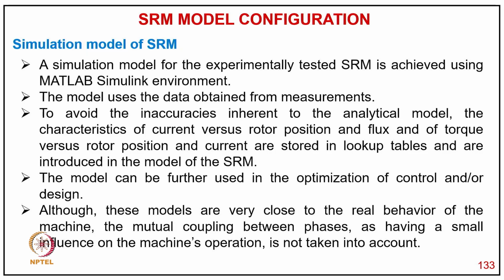Now coming to the simulation model of SRM. A simulation model for the experimental SRM is achieved using the MATLAB Simulink environment. The model uses data obtained from measurement to avoid the inaccuracy inherent in the analytical model. The characteristics of current versus rotor position, and flux linkage versus rotor position and current, are stored in lookup tables and introduced in the model of the SRM. So the model can be further used in the optimization of control and design. Although these models are very close to the real behavior of the machine, the mutual coupling between phases, having a small influence on the machine operation, is not taken into account.